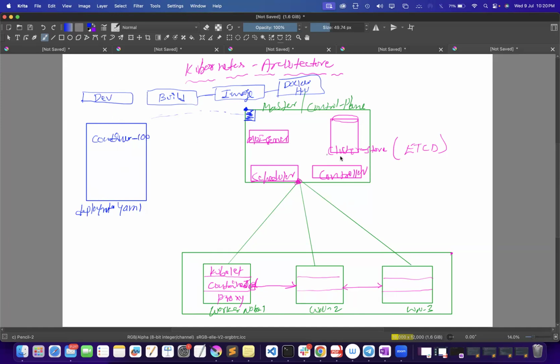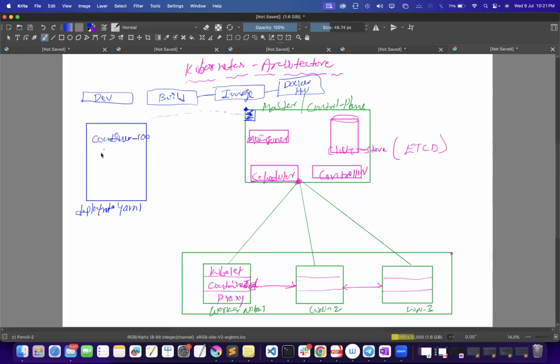Actually speaking, in Kubernetes, we call it a pod, P-O-D, pod. Inside the pod, we create the containers. But for now, forget about that pod concept. Think that you want 100 containers. You're telling Kubernetes that I want 100 containers. But actually speaking, we have to ask Kubernetes to create 100 pods if you want 100 containers. Just don't worry about that, okay? I'm telling Kubernetes that I want 100 containers.